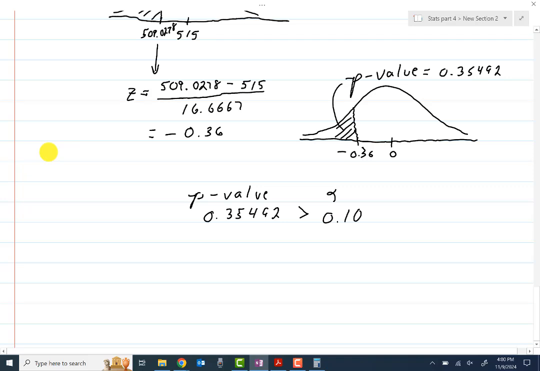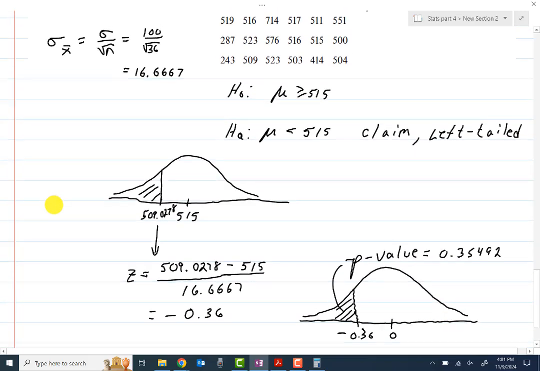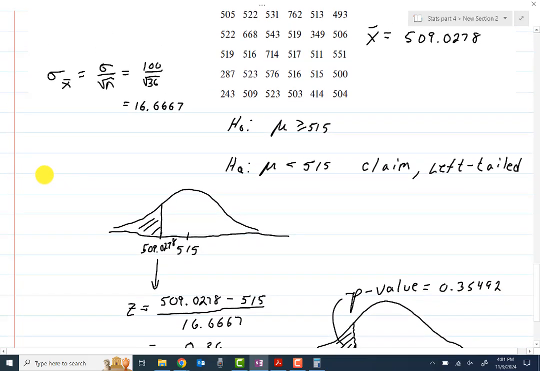Well, what that means is we accept H naught, or what the phrasing that is actually used, and I'm not sure why myself, do not reject H naught. So the situation when the p-value is greater, we accept H naught as a conclusion. So here, what we would say in this case is, while she has some evidence to support her claim, statistically speaking, it's not significant enough evidence to believe that the students' scores in their school were significantly below the 515.